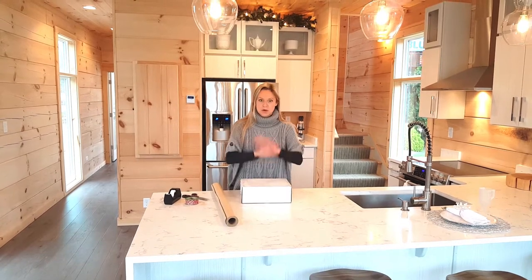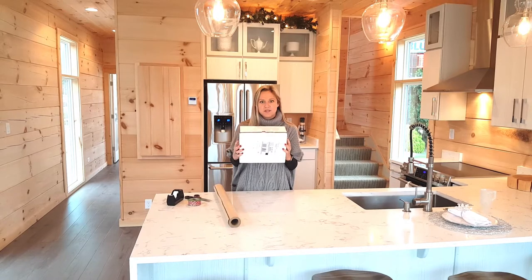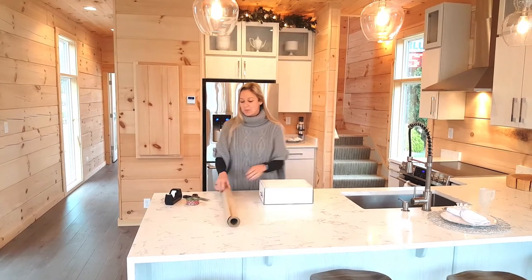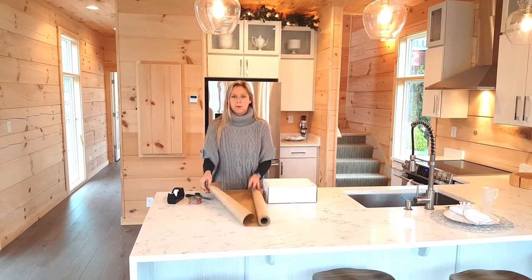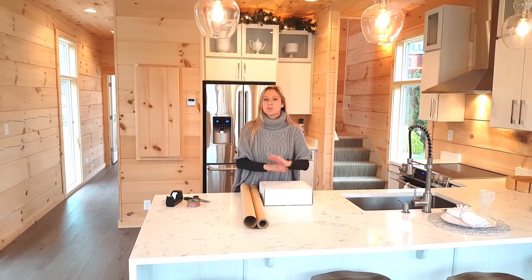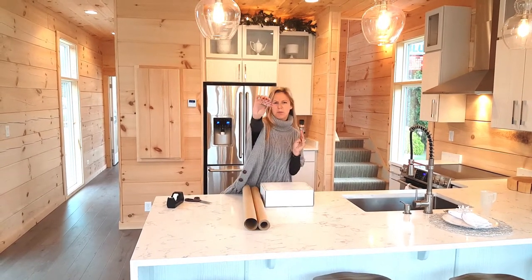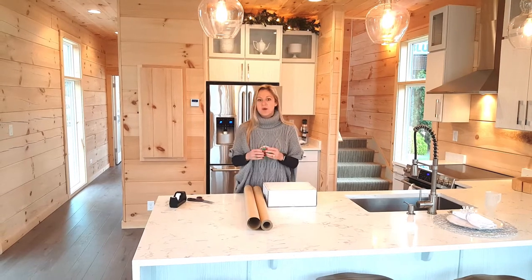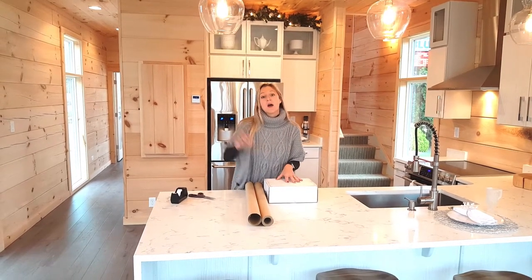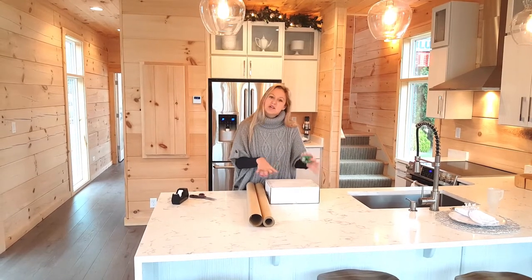So first off, we're going to do the rustic room. Basically here I just have an empty box. Sorry, there's no present in here. Then we've got this plain generic craft paper. Craft paper has such a variety of uses and is perfect for any kind of rustic gift wrapping you want to do. I also have some red and white burlap-y twine yarn. And for this one, we're going to go outside, because it's rustic, it's nature, to add a little decor to the top.